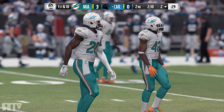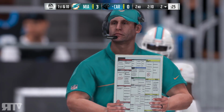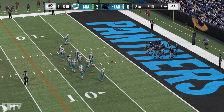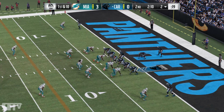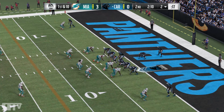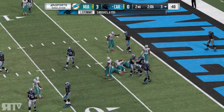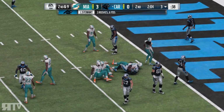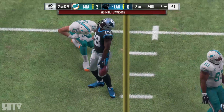Yeah, so what you're saying is we're not playing to just get out of the shadow of your own goal line, right? You're playing to make sure the punter doesn't see the field again. So it's not picking up a couple of first downs. You want to pick up 5 or 6 first downs and make sure you move the ball into their territory. They'll start the drive with a run by Stewart. And he'll get this only up to about the 3-yard line. Just a yard on the first down carry, so it's 2nd and 9.